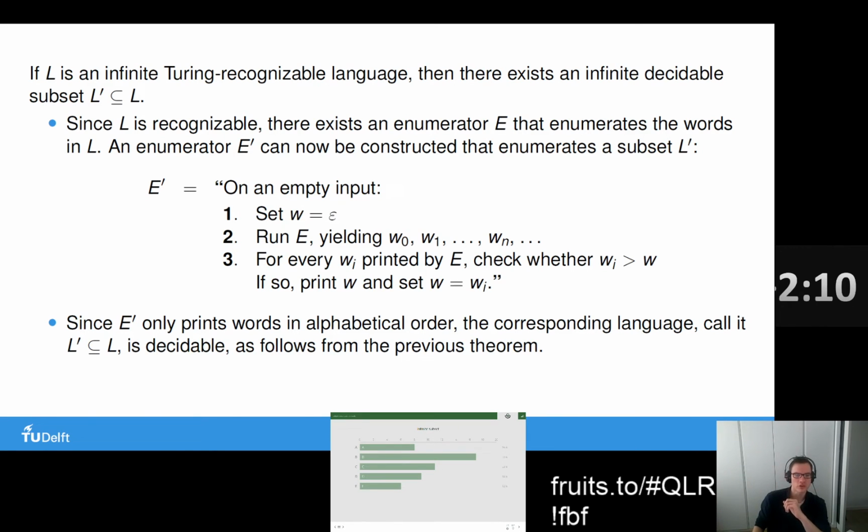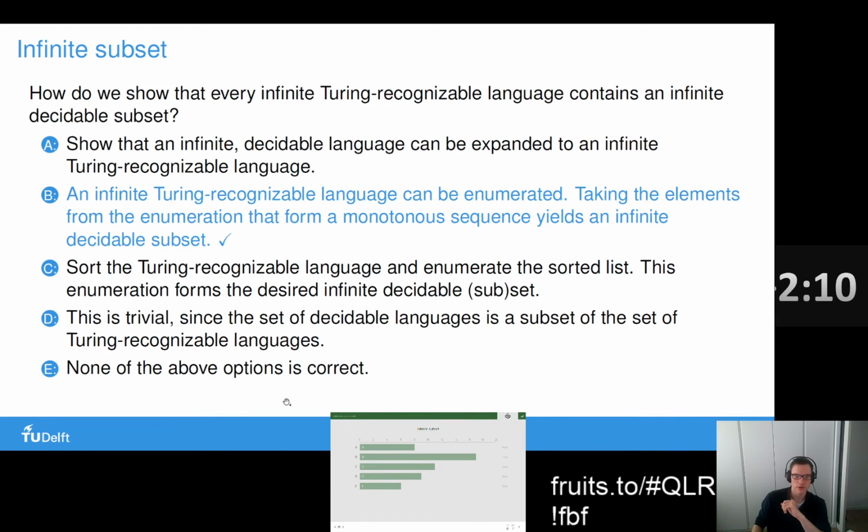Yeah, maybe we can. So the problem would be, I suppose, let me go back, that finding the language, right? Our enumerator will run forever. And since our enumerator for a Turing recognizable language doesn't have to be in alphabetical order, that's the reason we can never sort it. We could create an enumerator for a recognizable language, but it will give us the words in any order. But we can never make sure that there is nothing going to be in between two words, because our enumerator might still at some point mention a word that goes in between, if that makes sense.